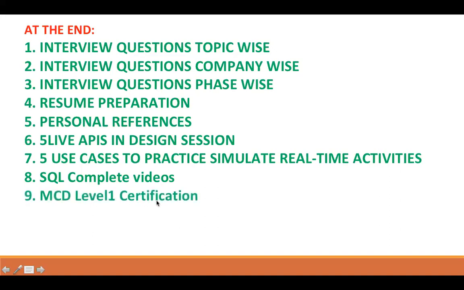And you will get MCD level 1 certification, which costs you around 32,000 in Indian currency, so $400 US. You don't have to pay a single rupee, you will get it completely free of cost. So what kind of questions will you get? All 60 questions and answers I can provide to you, so that the moment you enroll for this course, within 10 to 12 days you can finish your certification. You will become a MuleSoft certified developer. Okay. And interview support will be there.